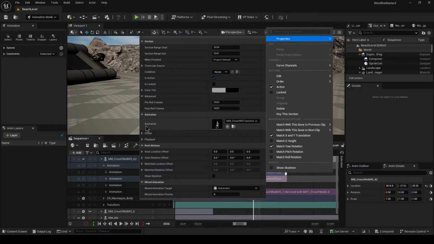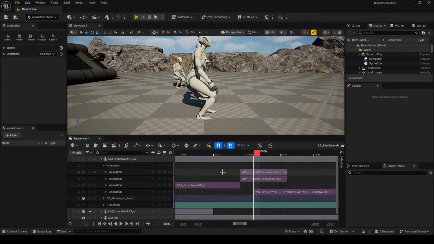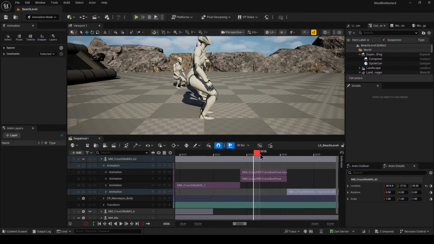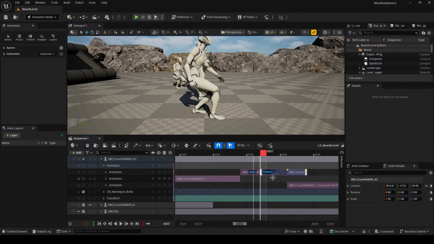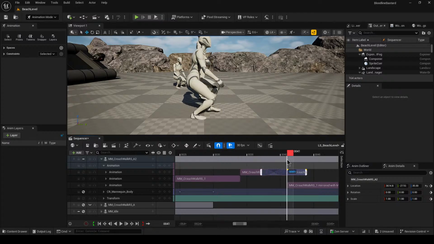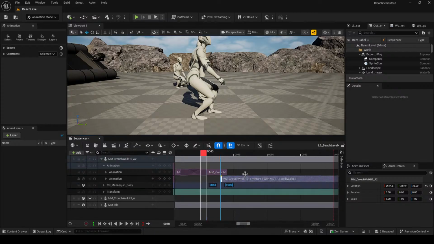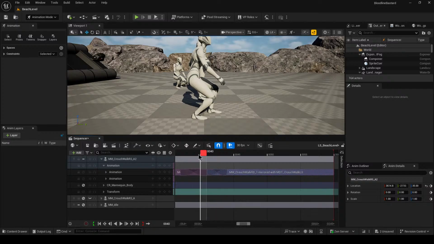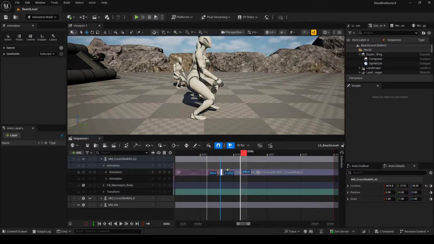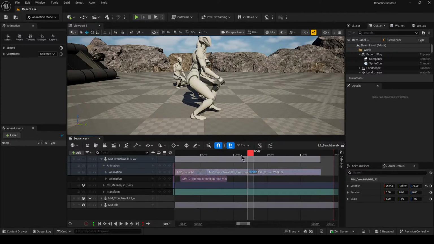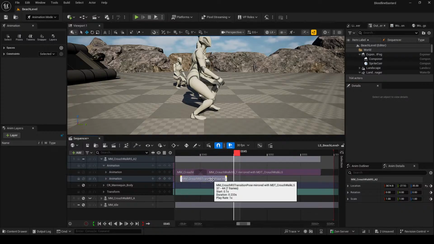Properties, playback, flip that one. Yes, like that. And then do that one.